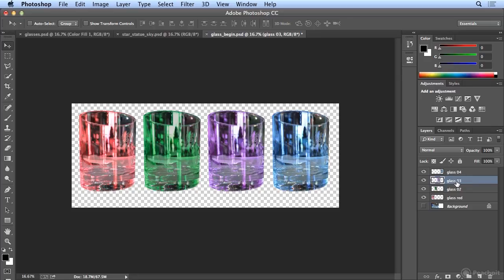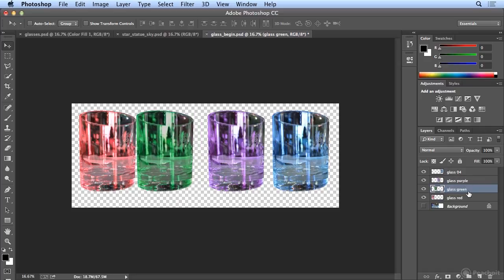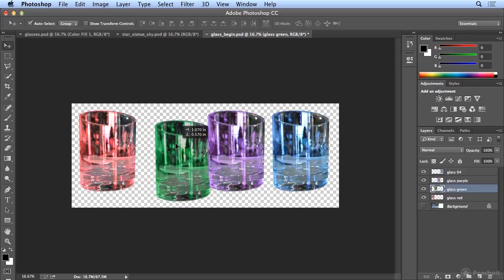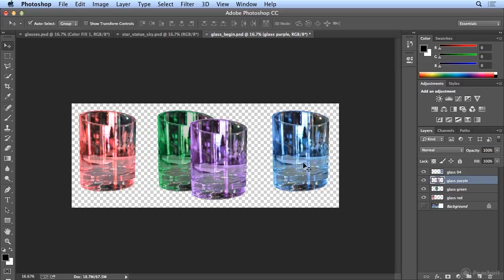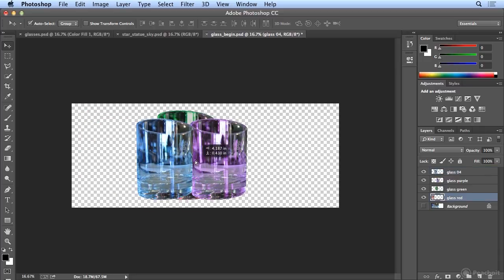I don't want to have to remember to click the layer name itself to move something. It can be frustrating if I'm looking at the blue, but I was still on the green layer, to have it move the green when I'm looking at the blue. To use this very super secret Auto Select, if I check the box on the Move tool for Auto Select, when I move the green and move the purple and move the blue, I can now overlap them all nicely.